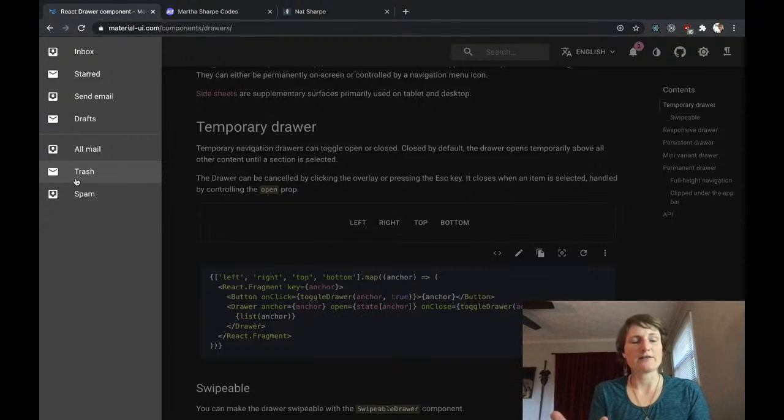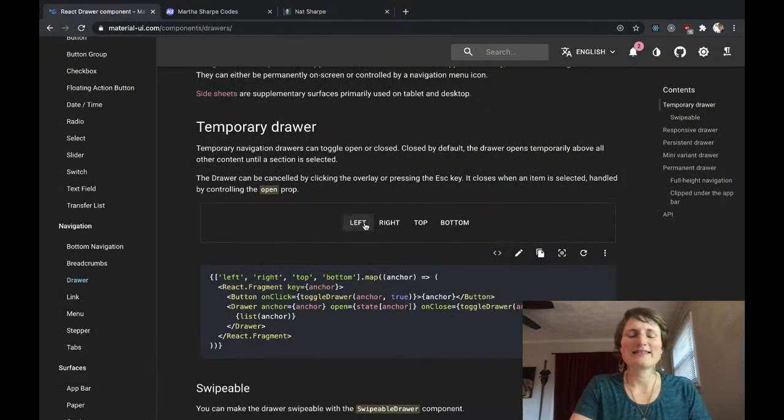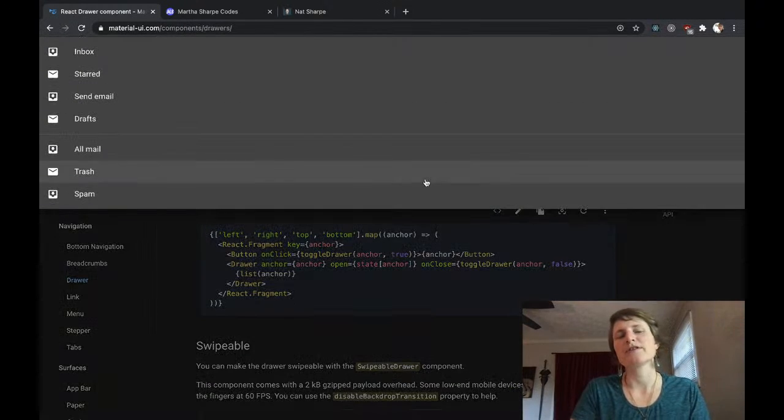So that looks like a native app right there. Even though the left is not where the thumb is, like normally when you want something that's very convenient, you put it as close as possible to where your thumb is on a native app. But, you know, the left is just fine. So that's probably what I'll do for that. Either that or the top. That's also a good option.